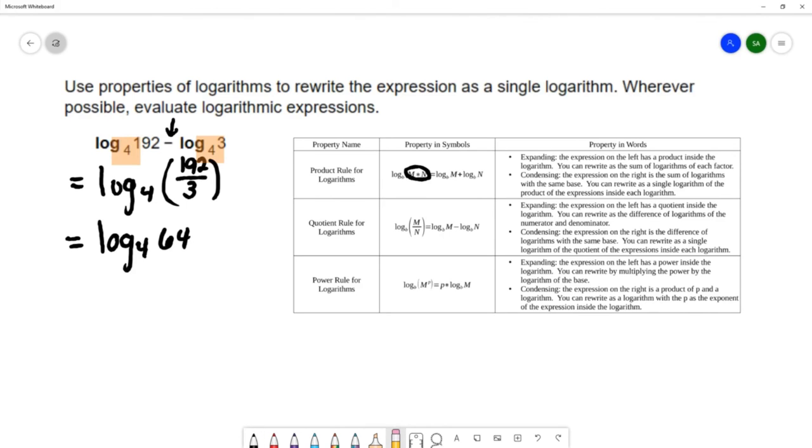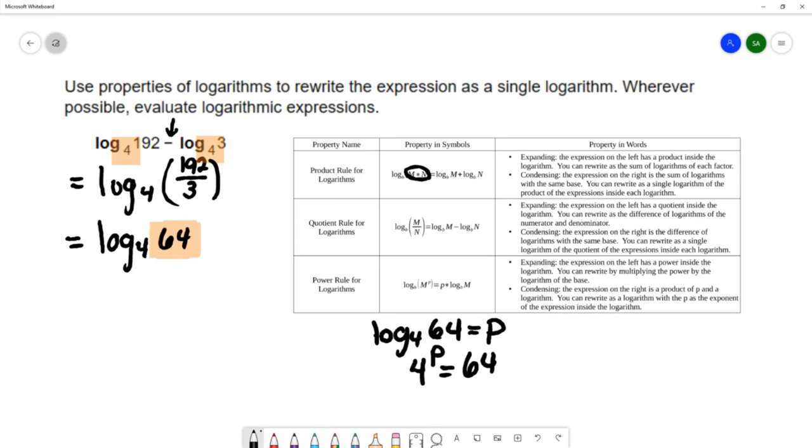We'll notice here that it also mentions, whenever possible, evaluate the logarithmic expression. So this logarithmic expression has a number inside of the logarithm, meaning that I'm going to be able to, or at least try to, simplify this more. So I'm going to think log base 4 of 64. I'm not sure what that equals. Let me let it equal some value of p. I'm going to rewrite this equation in exponential form because it's easier for me to think in exponential form. So I'll write this as a base of 4 to the power p equals 64.